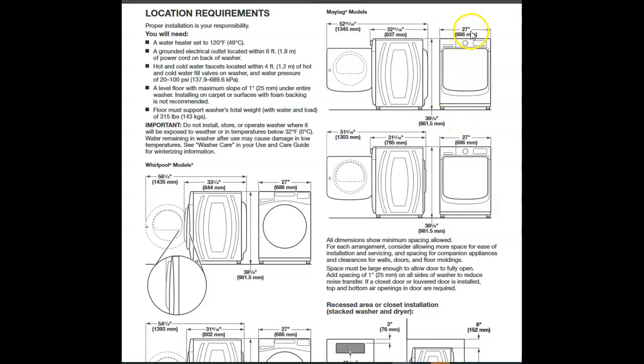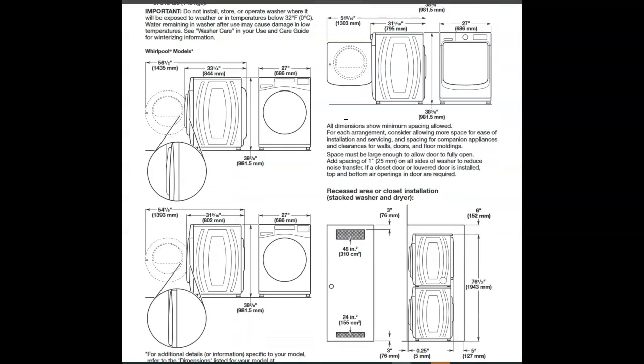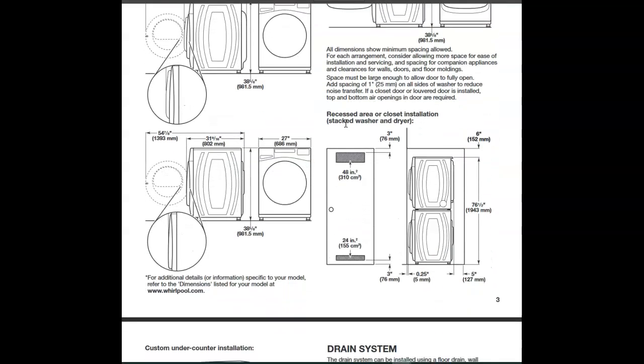Most washers and dryers, unless they're an apartment size, are 27 inches wide. That's pretty standard. The depth at almost 33 inches is kind of standard too, but that also could change. And then this 52, almost 53 inches here, is the total depth of what you'll be looking at for when the door is open on the product.